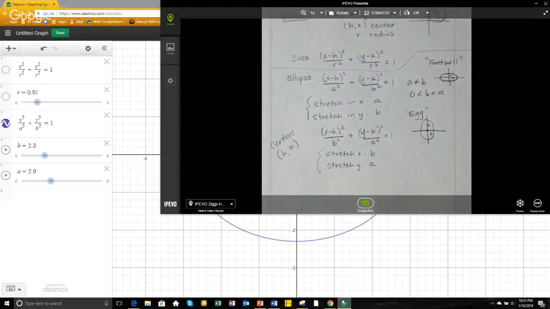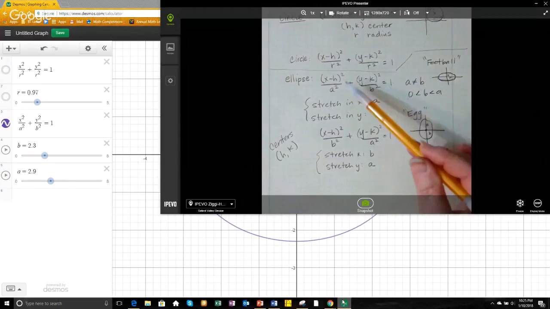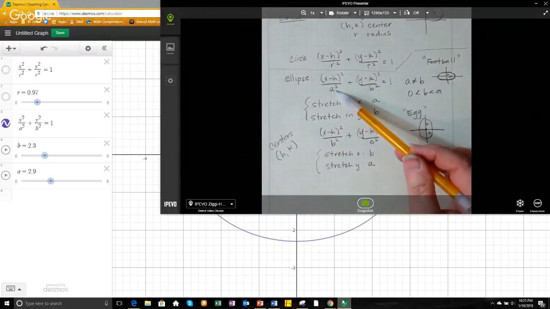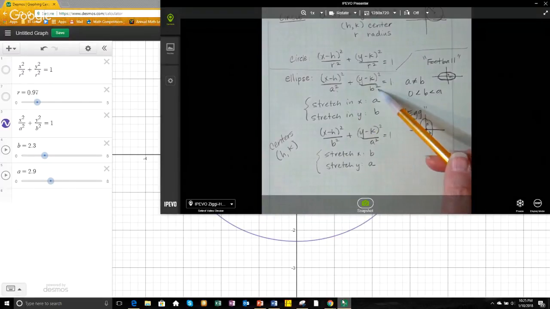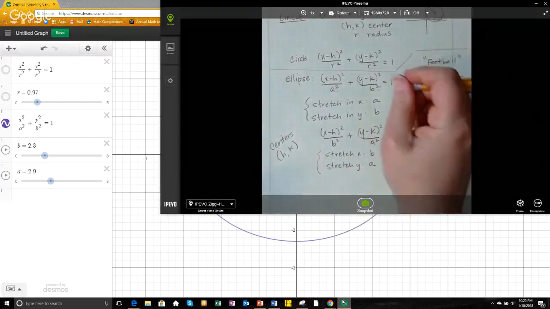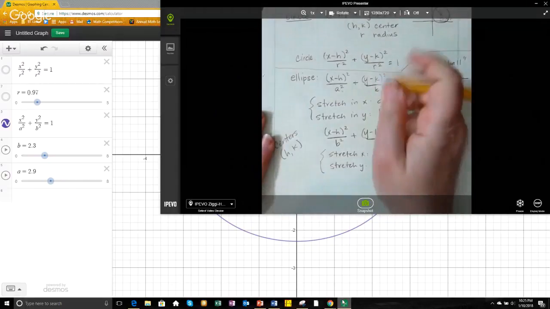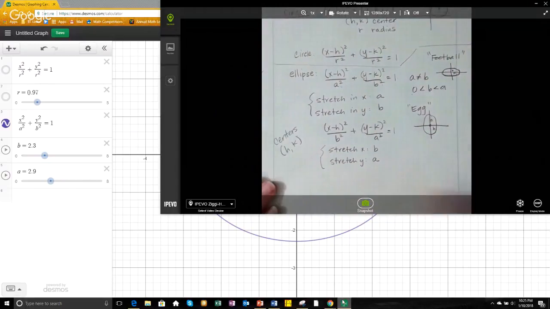All right, so to graph an ellipse, first of all, the graphing form has to be equal to 1. And then what is under the square under the x is going to be the stretch. The square root of that will be the stretch in the x direction, and the square root of what's under the y will be the stretch in the y direction. Okay, like I said, this is a very quick conics review.